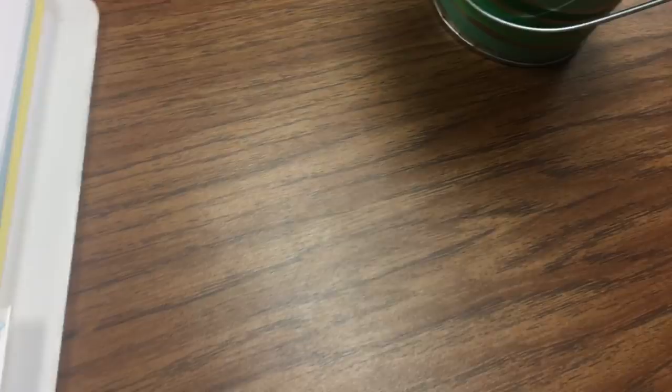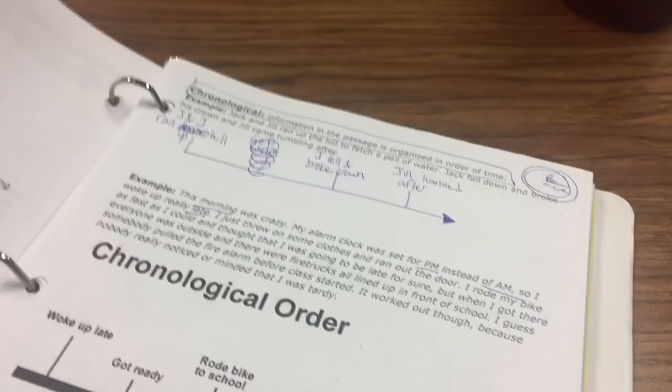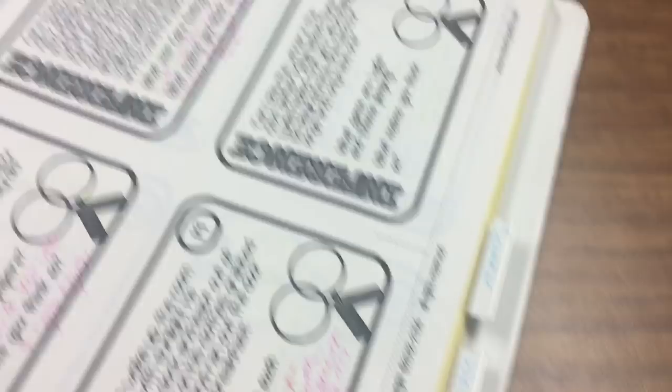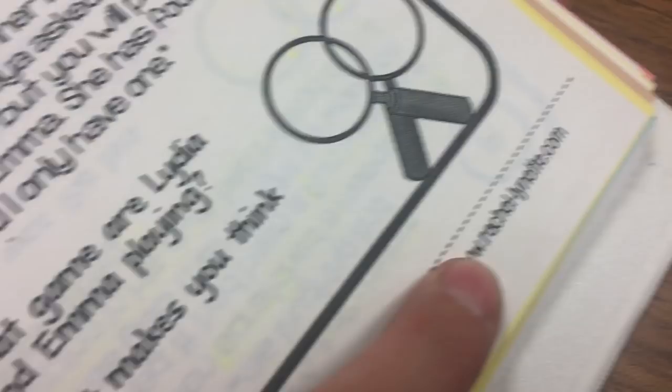I recommend this plot map stuff from TPT. It's free. Type in Pixar plot map—so helpful. I use a lot of Flocabulary reading worksheet stuff. I took that and copied it and made my own anchor charts for chronological order. I don't try to make things too complicated. Every once in a while I update. We used to have a different inference paper here. I took Rachel Lynette's inference paper and my kids did this side together, the other side on their own. Bam, now you have notes.